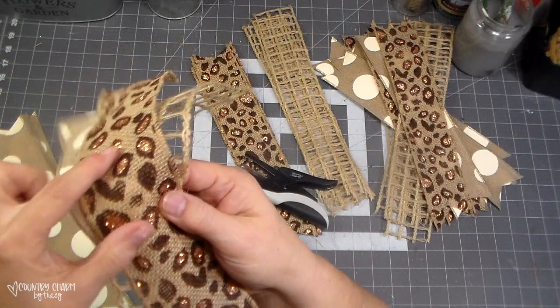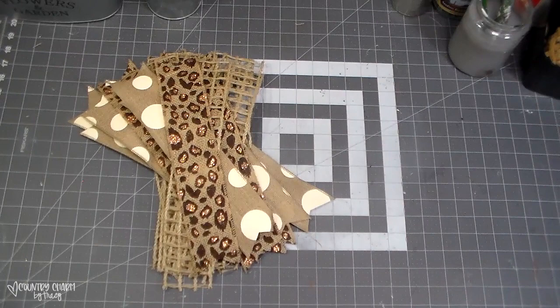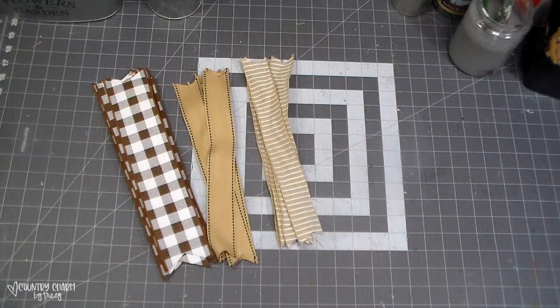And I like to put three of these together. I use my tiny attacher, my little bitty stapler, that puts a tiny staple in there. The reason I'm showing this to you is because I get comments asking, can I use a regular staple? Absolutely. But I like to use it because when I gather it together, I can just put it in my wreath and I don't feel the staple in there at all. So I'm just sharing what the bundles look like. Then I'm going to move on to the next one.